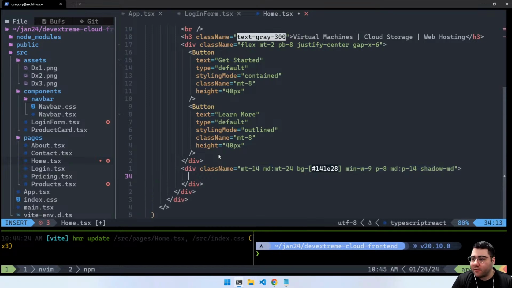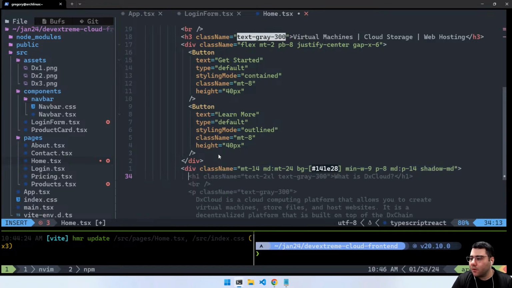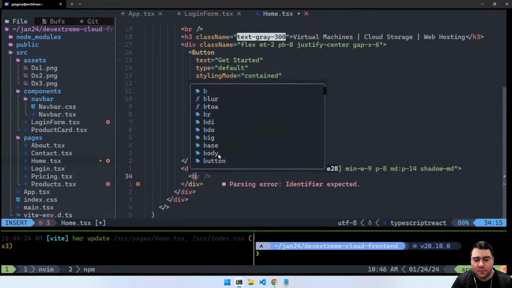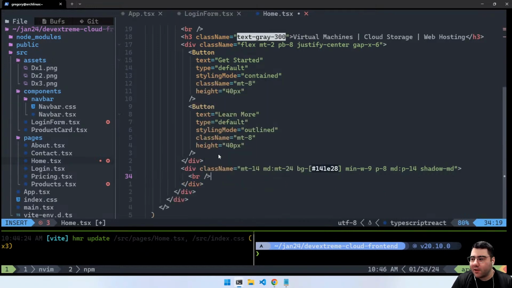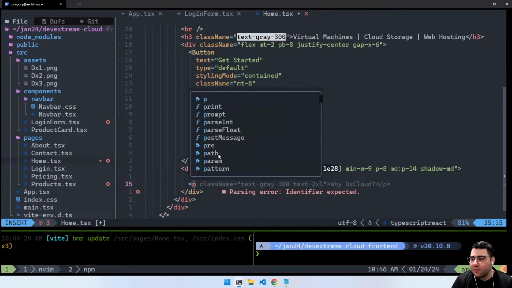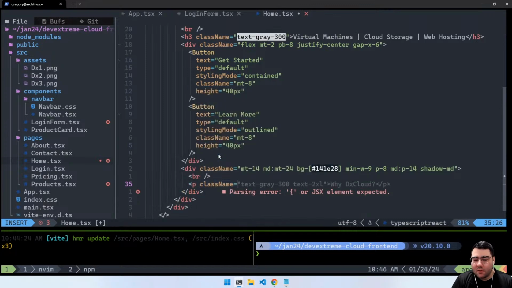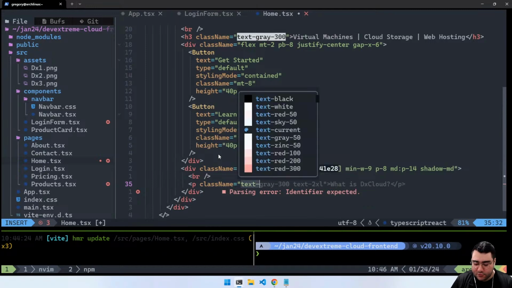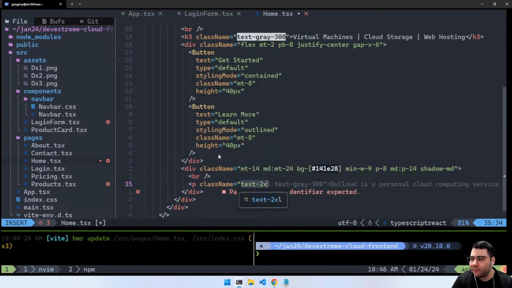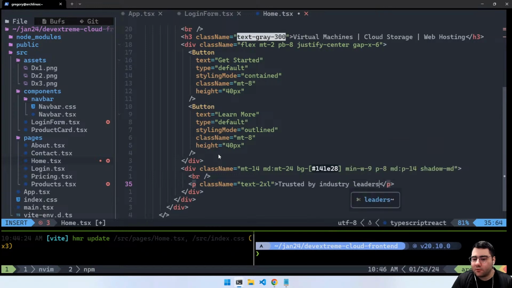And inside here, I'm going to add a page break, add a p tag, text dash 2 XL, and I'm going to say trusted by industry leaders.